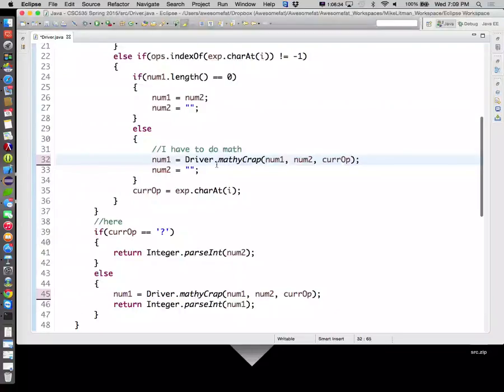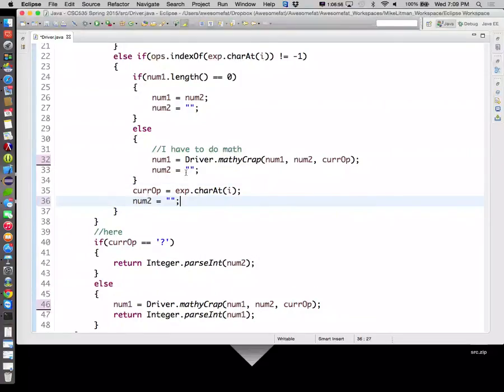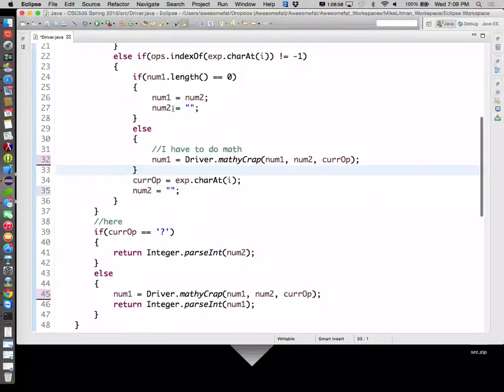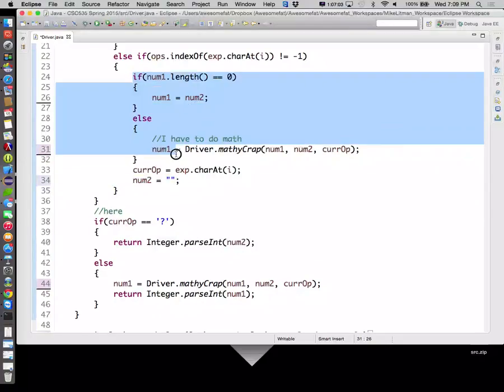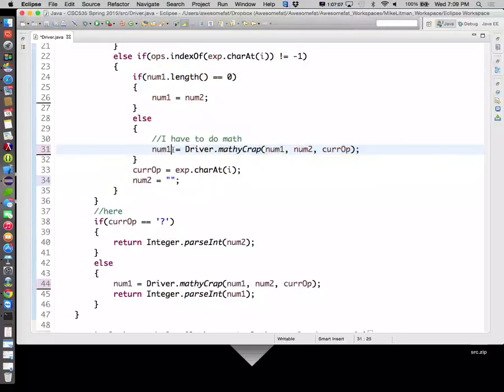Store the answer in num1. That makes sense? Something else to notice here. Notice that in this if and in this else, we're setting num2 equal to the empty string, both places. So we probably, let's take it outside of the if and else and only do it once. Because this stuff happens regardless of which of these we got into. Make sense? All right.